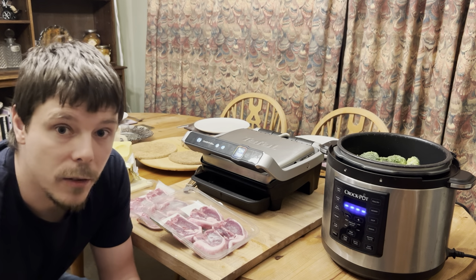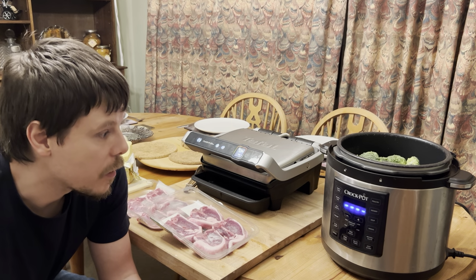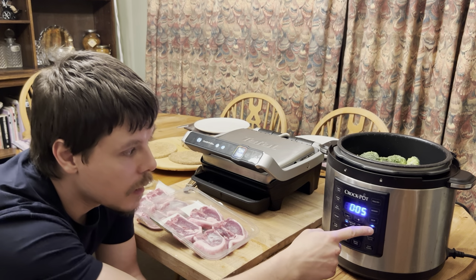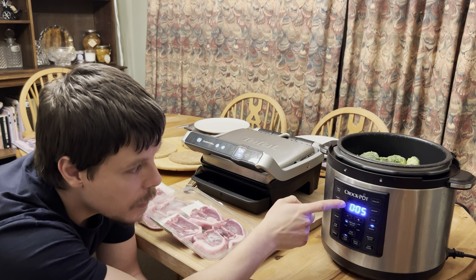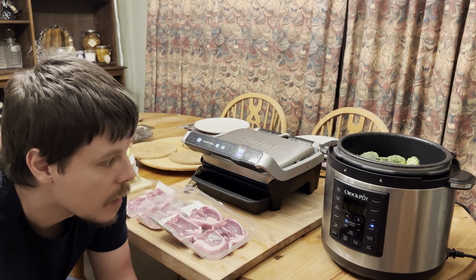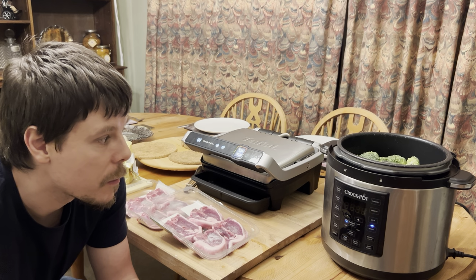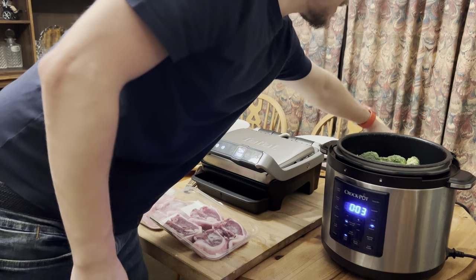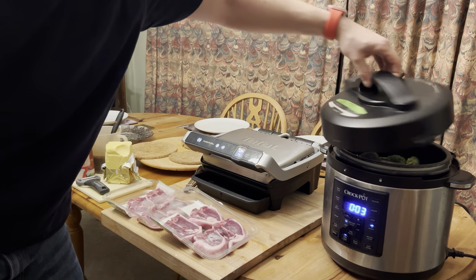The manual mode acts as a pressure cooker. So with that, I can press manual, and you can see the timing on the screen. We have 5. We want to set it to 3 minutes. So that's 3 minutes. And when I'm ready, we can simply put the lid on like so.